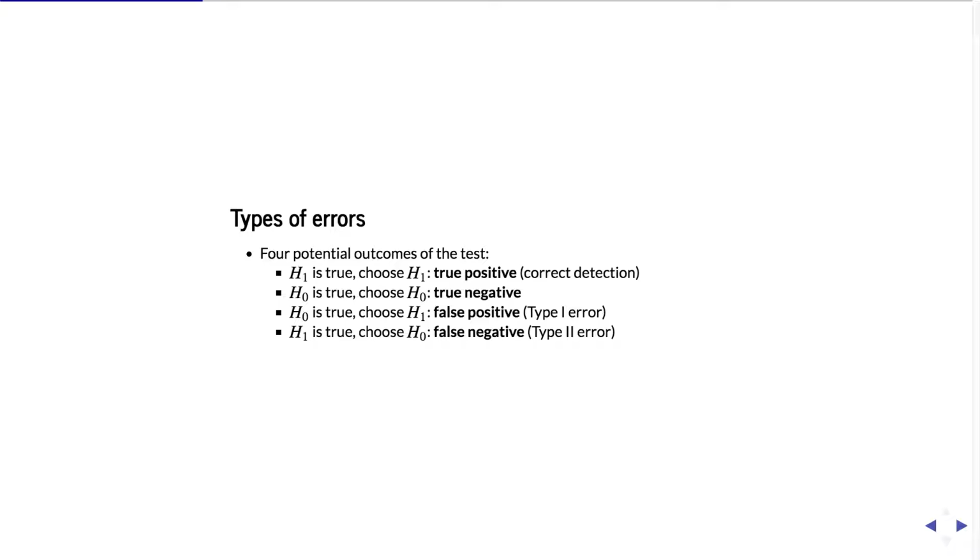So when it comes to errors, we're pretty familiar with this stuff, and a lot of this is very familiar to what we're used to, right? There's going to be four potential outcomes in this case. Either the alternate is true, something's really different, and we choose the alternate, so that's what we're going to call a true positive or correct detection. The null is true, and we actually choose that the null is true, which is a true negative. And then we've got false positives and false negatives, which people called at some point type 1 and type 2 errors.